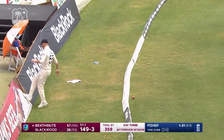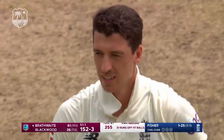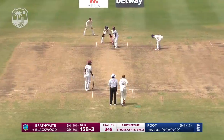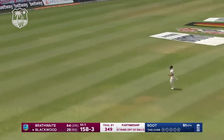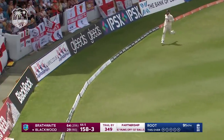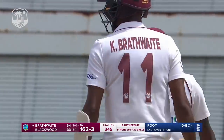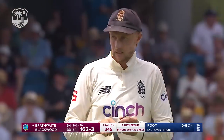It just rolls its way ahead of Ben Stokes to reach the boundary — nice shot, nicely played, good timing. The little delivery turns somewhat wide of off stump; it's beautifully played. No harm in trying to induce the drive — just a little bit too full from Joe Root. It's 162 for three.